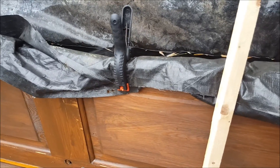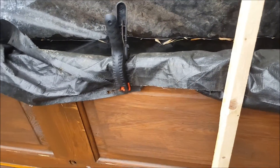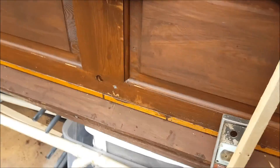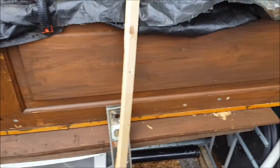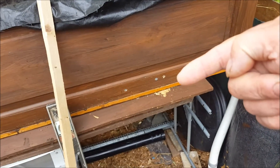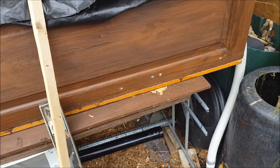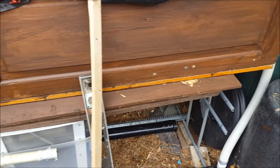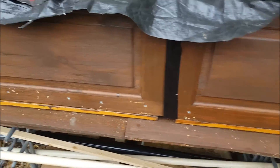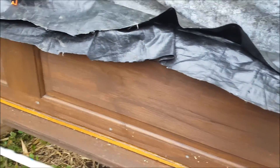Here we have an aquaponics bed. Yes it really is, although it is currently full of water. It doesn't leak. It is screwed, glued and tattooed — and in some places double screwed. But it's there. Has a ledge on the front for me to fall over or leave tools on and then think where the hell did I leave that?